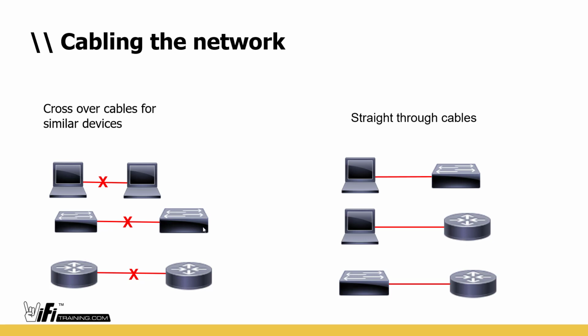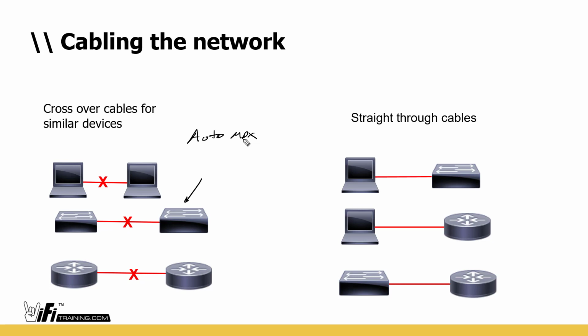But if I go switch to switch, the old correct answer is I use crossover cable. Router to router, correct answer is I use crossover cable. When I say that's kind of tricky, I don't want to say tricky, but things have changed. So switches for at least a decade have had a feature, especially Cisco switches, that's the ones I've predominantly worked with, have had this feature called auto MDX.